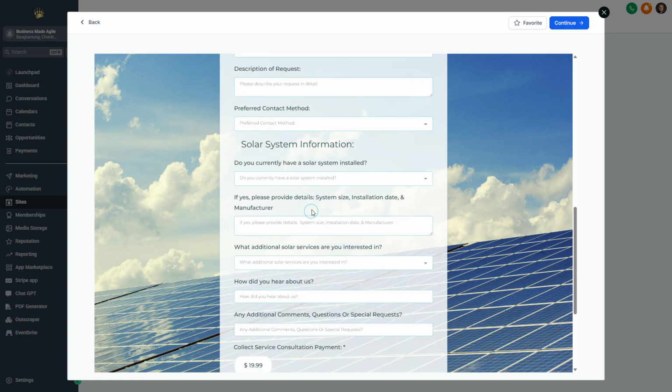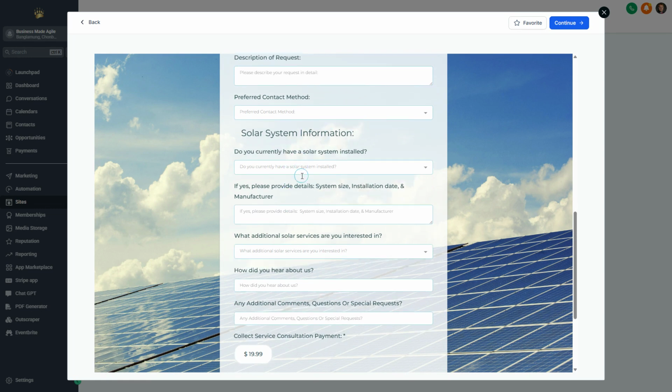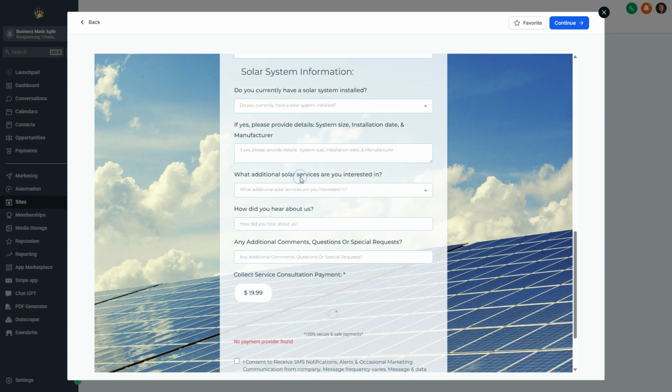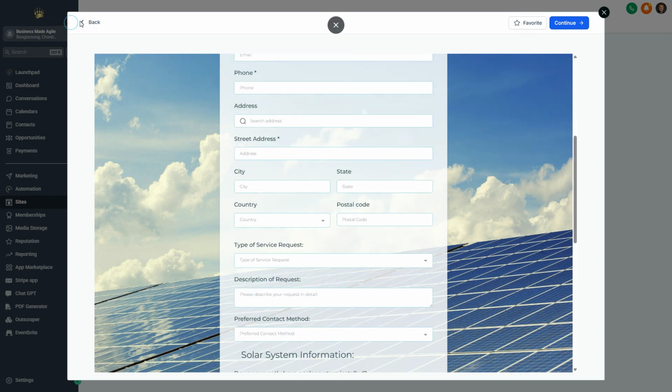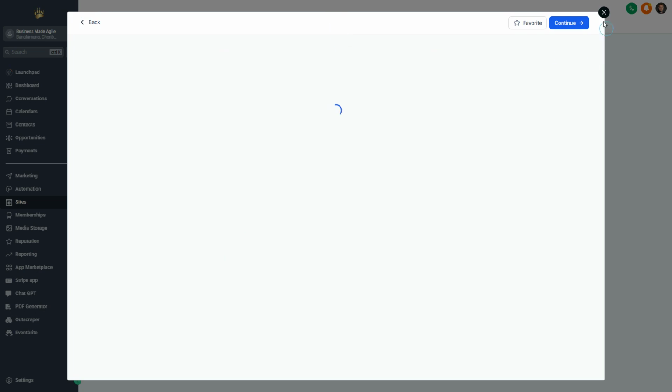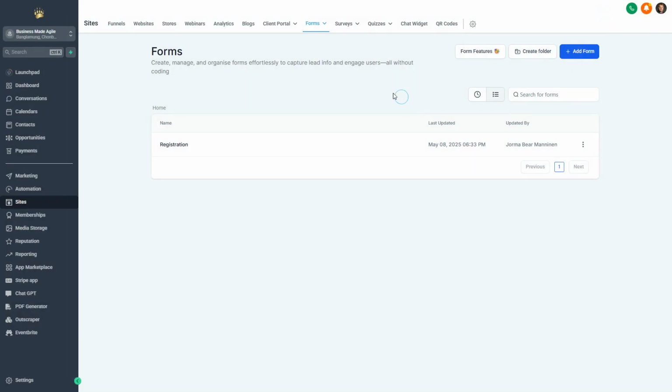And then finally, if they fill out the solar system information, great. But if they don't, then you can always call them and ask for the details and type the information into the form by yourself. Okay, so this is an example of a template you can use.